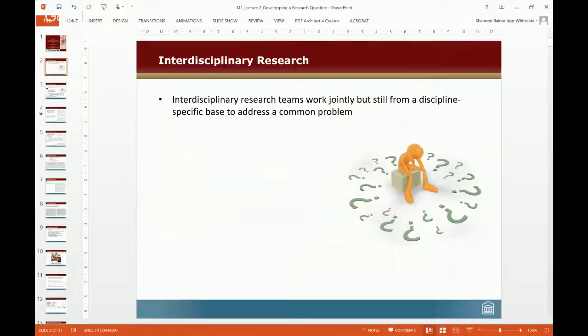So what we're going to start with is a little bit more of an elaboration on what I mean by interdisciplinary research, because this is certainly a concept that I find students struggle with quite a bit as they come into this program. Even though you've all signed up for a master's in interdisciplinary health sciences, we certainly find that most people don't actually understand what that means, or they think they do, and then when they go out and look for research that is truly interdisciplinary, they really struggle with trying to identify what they're looking at.